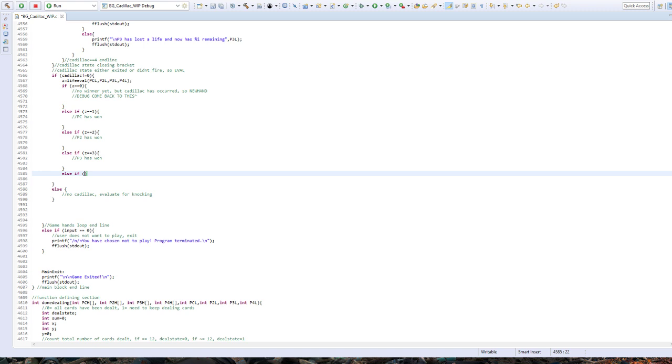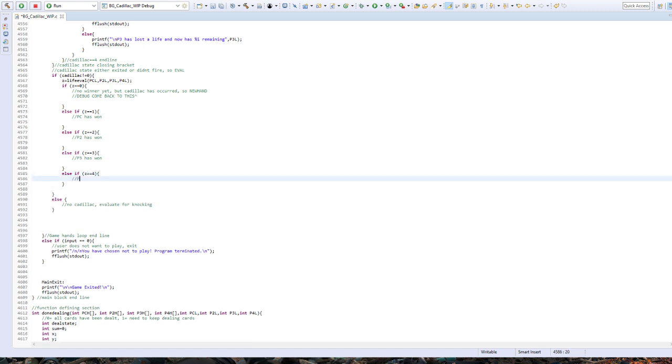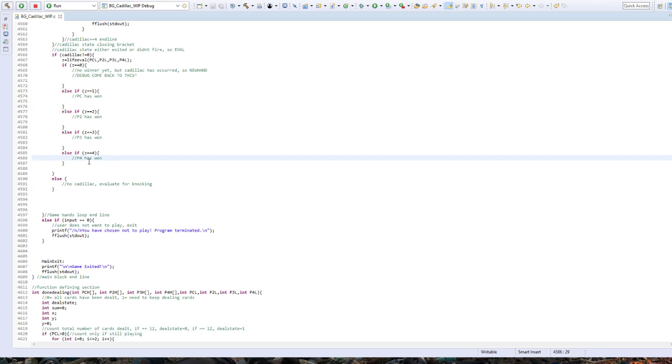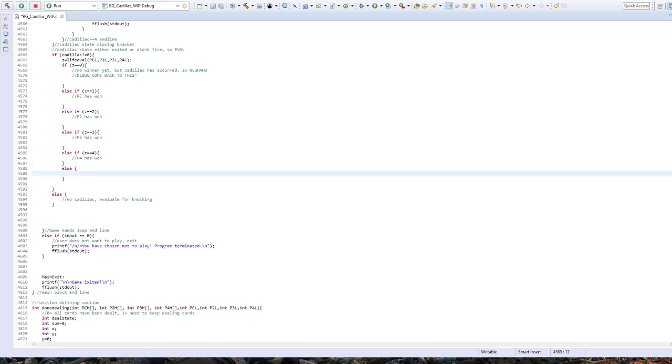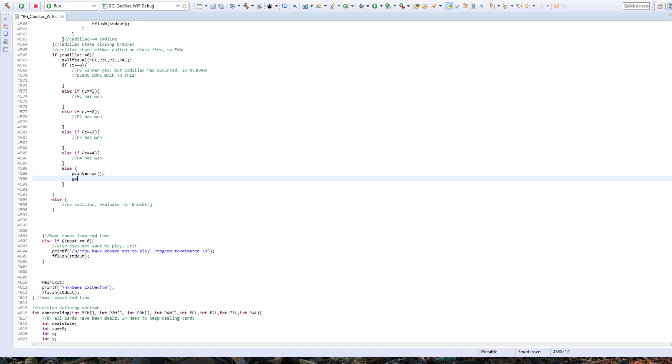Else if z equals 4, P4 has 1. Okay. Else, just do our error check here. Else print error. Go to main exit. Just in case there's an error, you never know.